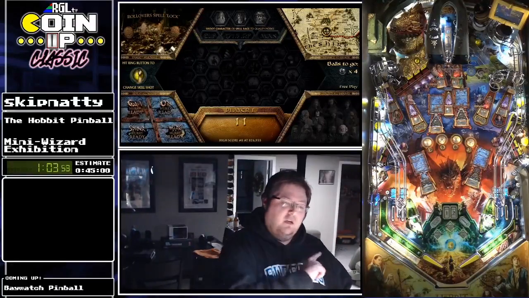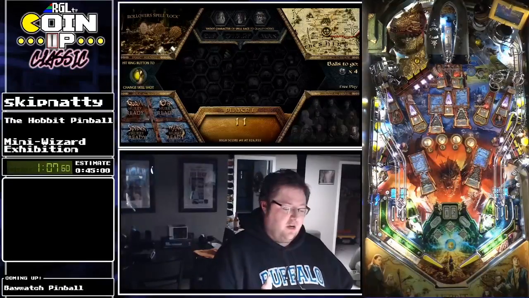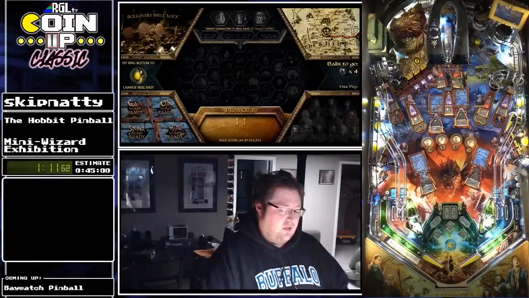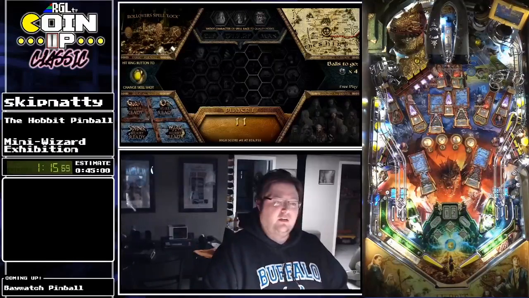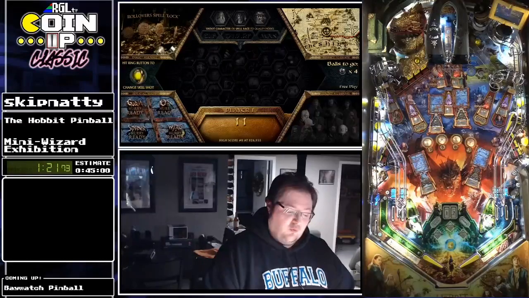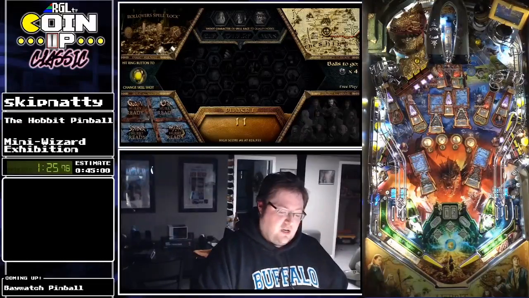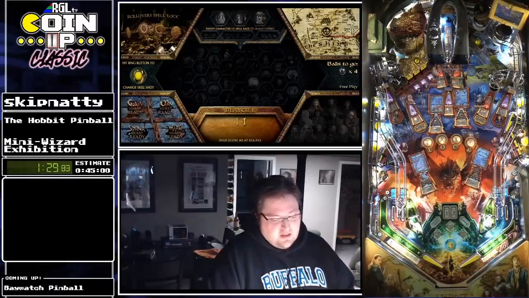The third item going across the top is, you can see we start in the Shire. We have to make our way to Erebor, and to do that, we shoot either the left or the right orbit. A certain number of spins will get us there. So you'll see the ring kind of travel across the top of the screen, and we'll get there that way. So I'm going to be trying to do that. Usually in one-ball play, it's a lot easier to shoot those, but we'll see how that goes.